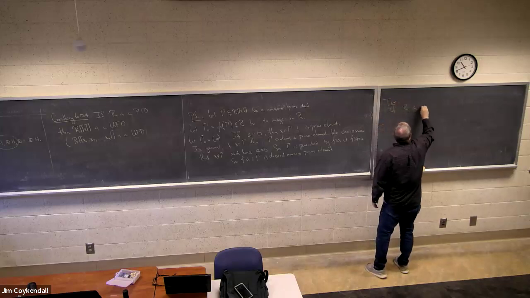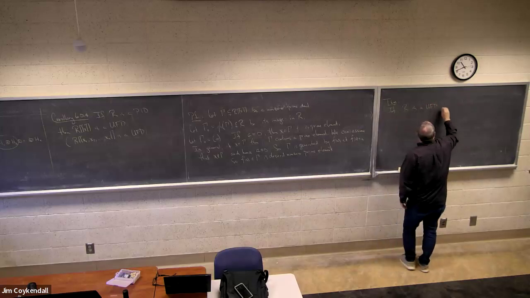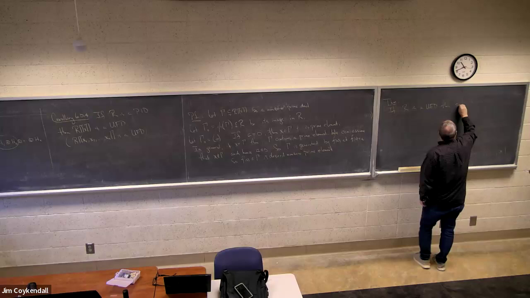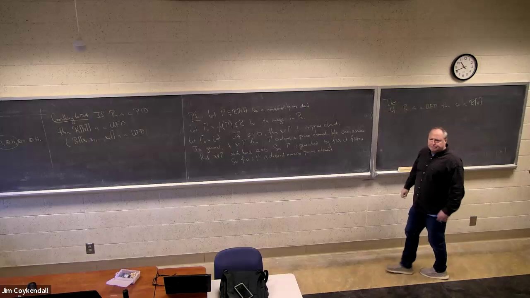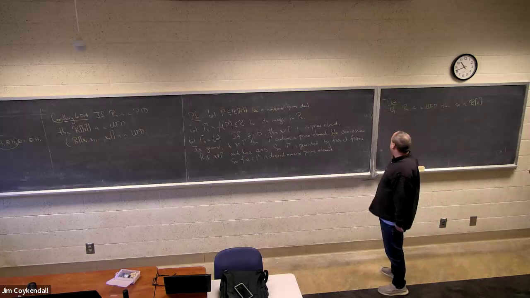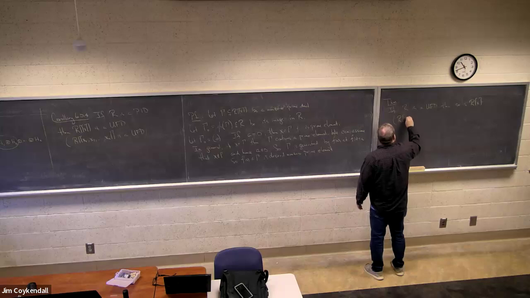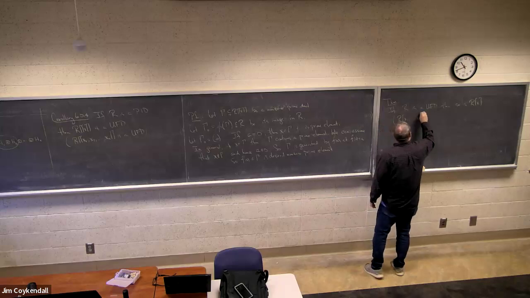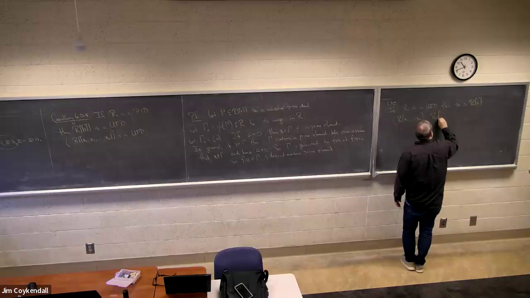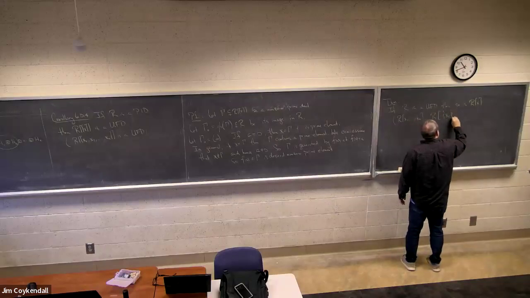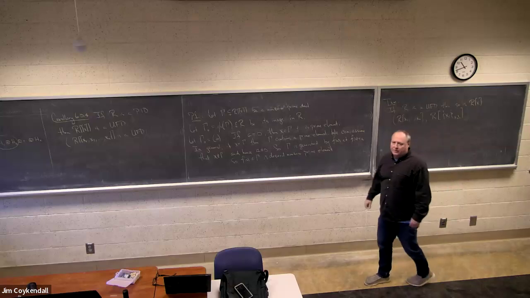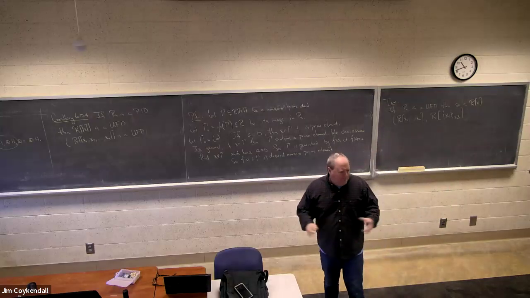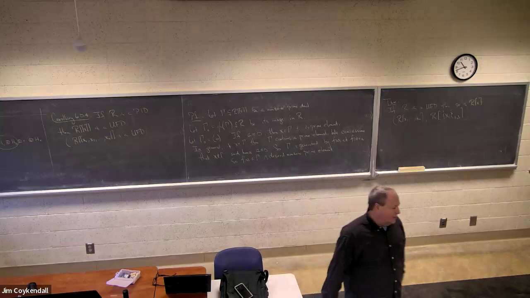If R is a UFD, then so is R[x]. UFD transfers up to polynomials, therefore so is R[x1, ..., xn]. So in fact, in any index set of indeterminates, if R is a UFD, these polynomial rings are all UFDs. If R is a UFD, the polynomial ring in arbitrarily many variables, you're good to go.